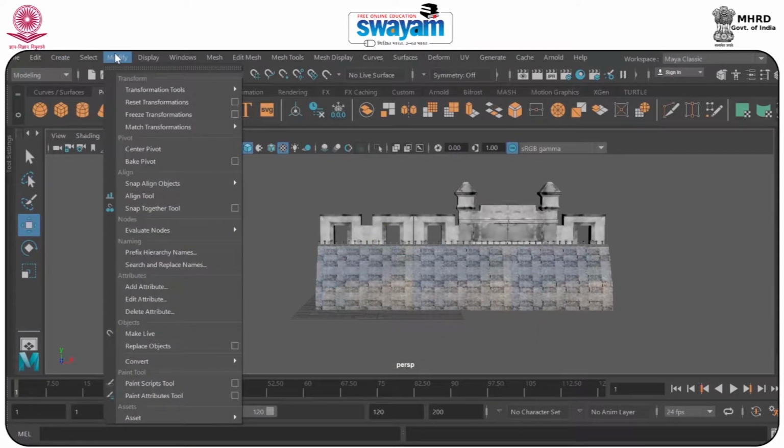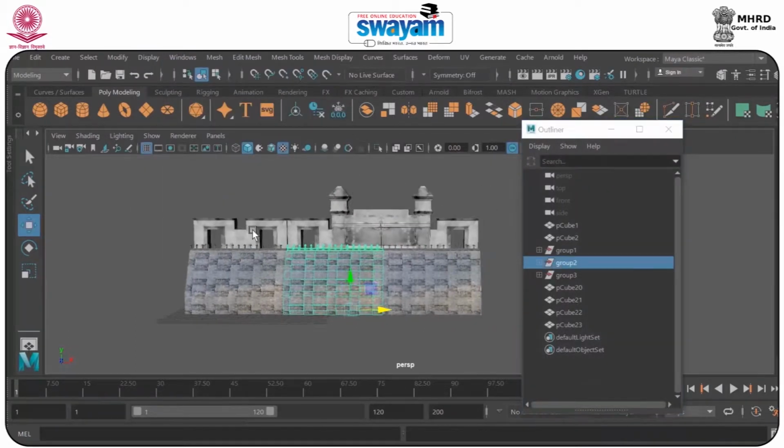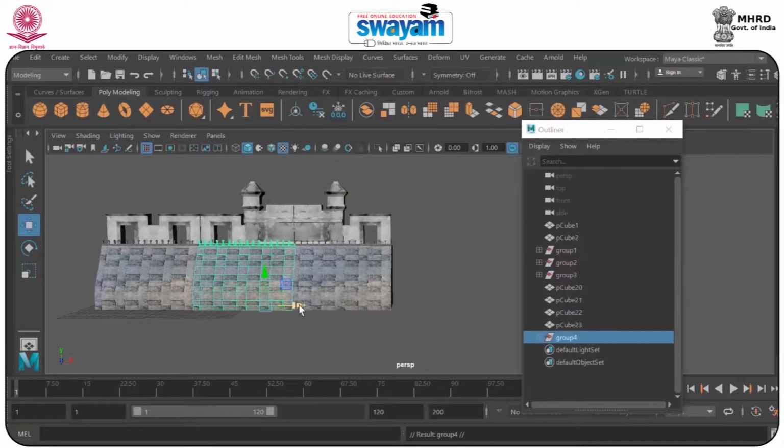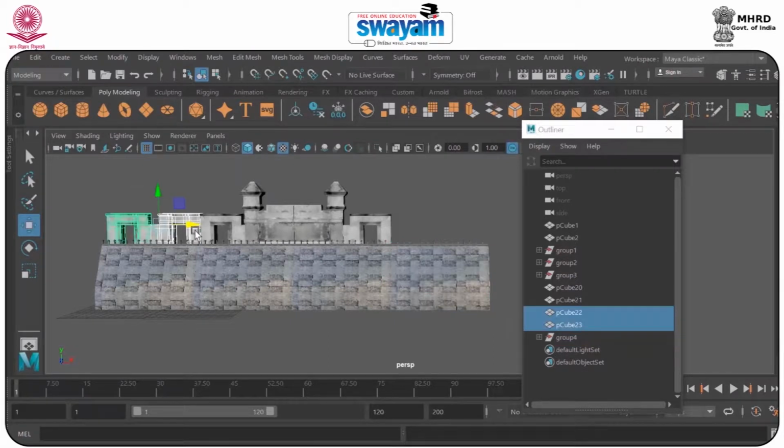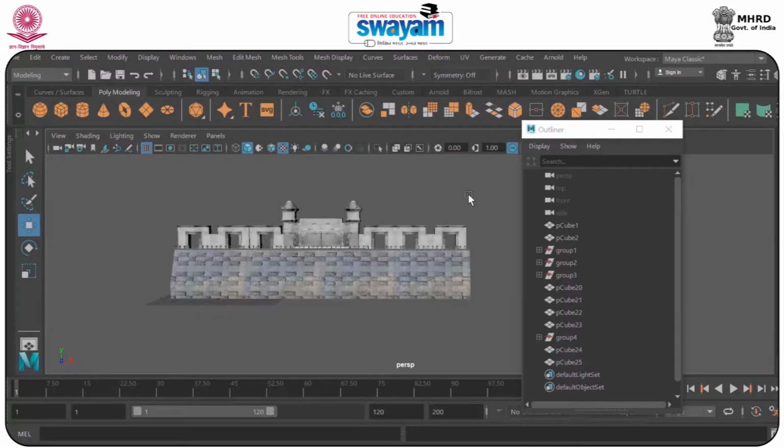And we'll go to the Window menu, and here we have the Outliner. Select this group, Control D, move it here, and select this part, Control D, move it here.